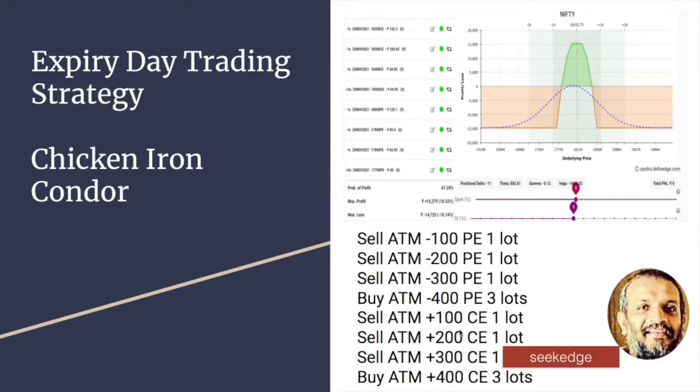You sell options 100 strikes apart from the ATM, and then 400 strikes apart from the ATM, we'll buy the hedge position for all the three lots. So this three lot is balancing the one lot of selling that we have done, right, on both sides. We fully hedge the risk defined strategy, right, which can be done on any expiry, weekly or monthly. This is a popular strategy that we are applying on expiry weekly, and we will be testing it on weekly.